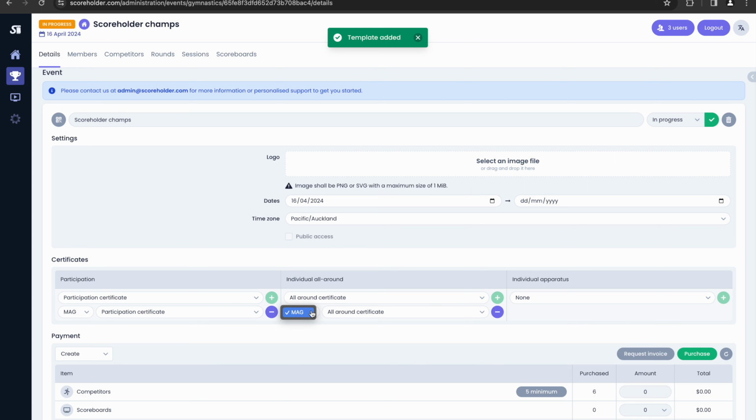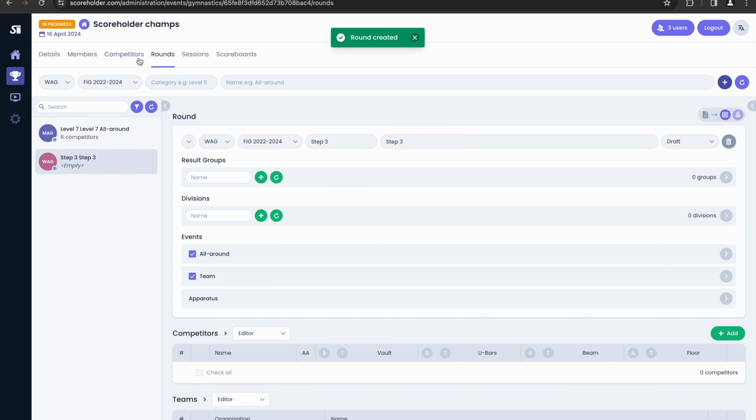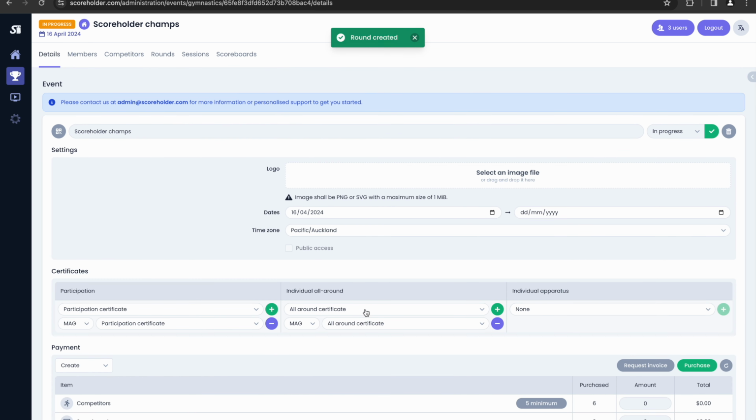So if I had another round, I'm going to have a step 3 WAG, so now I could select WAG and I could specify a new certificate.